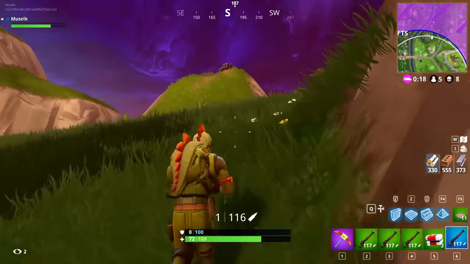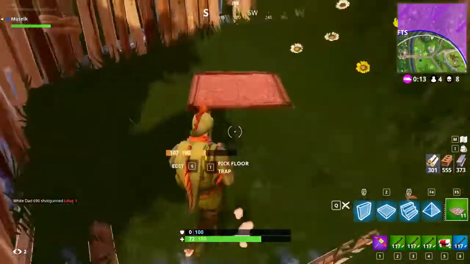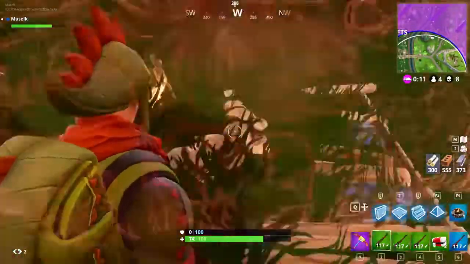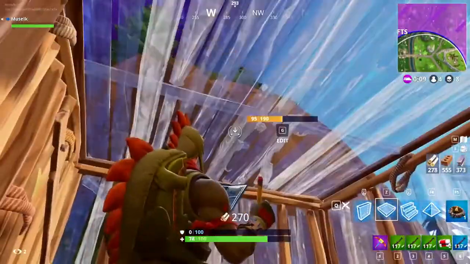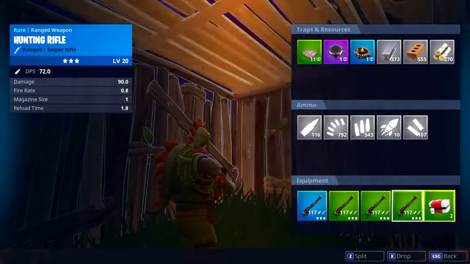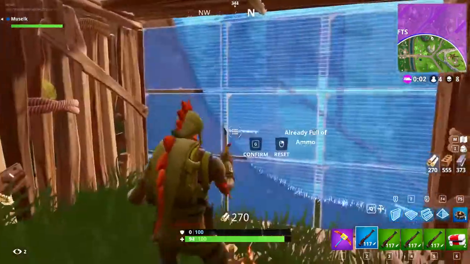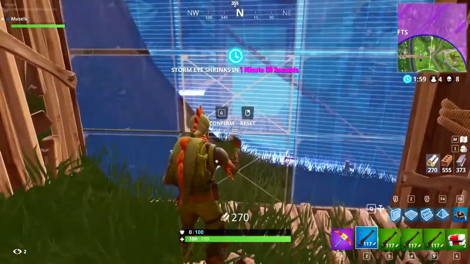Now, I reckon we're gonna use this fireplace just really quickly to give ourselves that little bit of health that we need. And there we go. All right. Heal up. Then we're going to climb this hill. We're going to hunt down that next sniper. Let's get back on there. Look at this loadout right now, guys. Four hunting rifles. Absolutely insane.